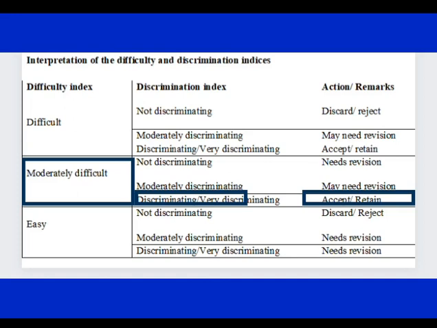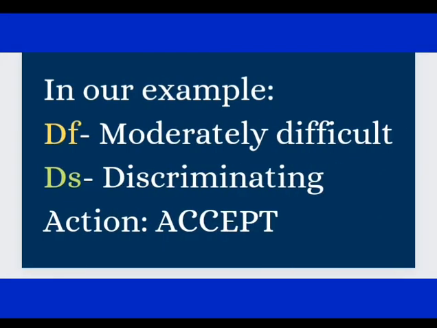So ladies and gentlemen, you're done with the first item. Assuming you're done with the same steps in all the items, all the tests that you created—for example, 30 items in total—you will determine how many among the 30 are acceptable or good items, how many need revision, reject, or probably may need revision. So that's how we do the item analysis using the U-L method.